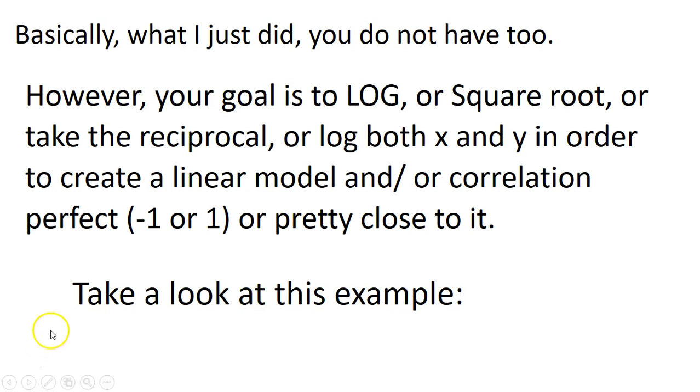And we talked about, it says right here in the last video, your goal is to look at those X and Y values. If you don't see a pattern that could be a line, and you go and look at the residuals and it looks like there's a pattern with them, telling you that it's not a linear regression, then you want to try to log or square root the numbers and see what gets you the closest to a -1 or 1.